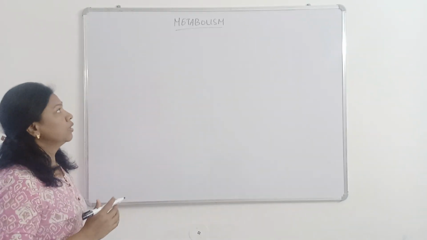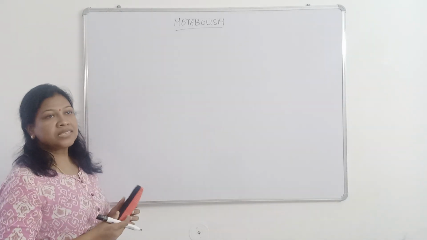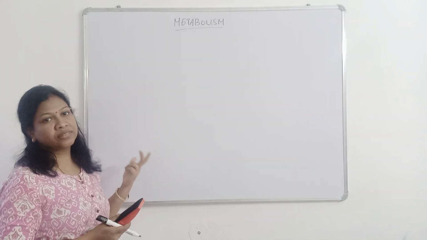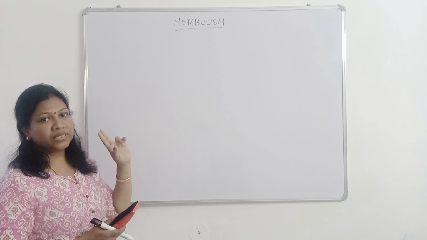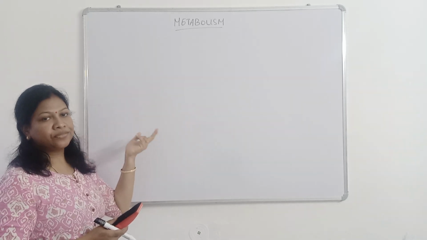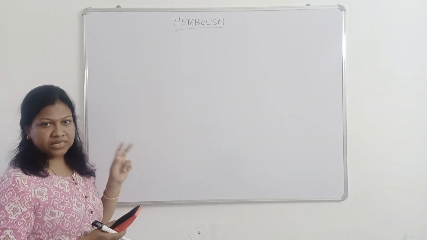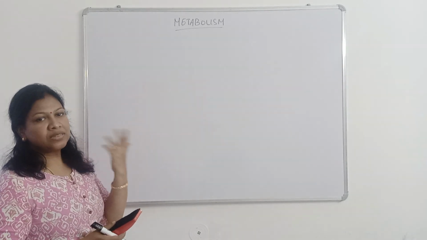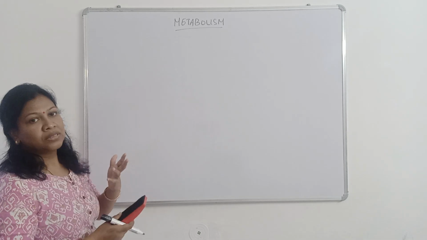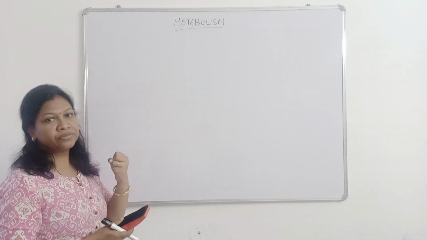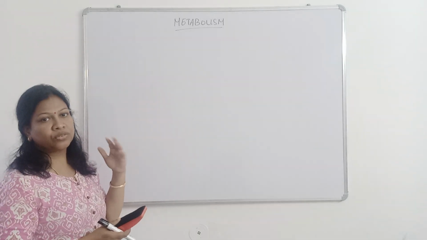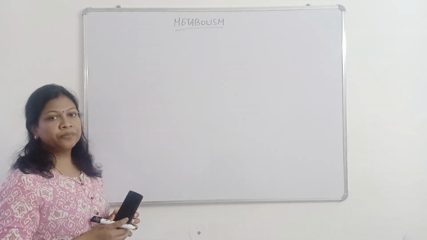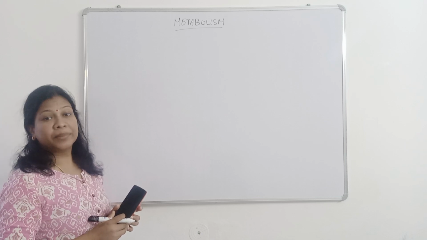Hello everyone. We are discussing the pharmacokinetics of drugs. We already discussed the first two movements of the drug: from the site of administration to systemic circulation, that is absorption, and then from systemic circulation to various tissues, body fluids, and different organs, which is distribution. So we concluded absorption and distribution. Now let's move on to the third movement of the drug, that is metabolism.